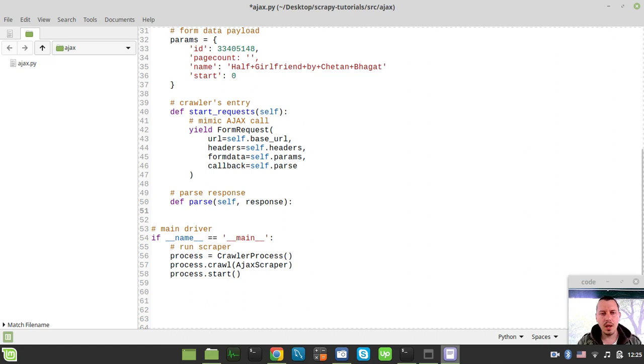So I just want to print the response.body, response.text, and actually I don't even want to print this. Instead, I would like just to store this locally in order to extract some data from it.